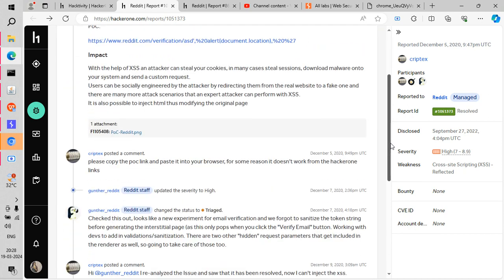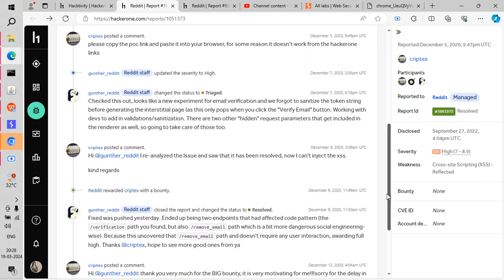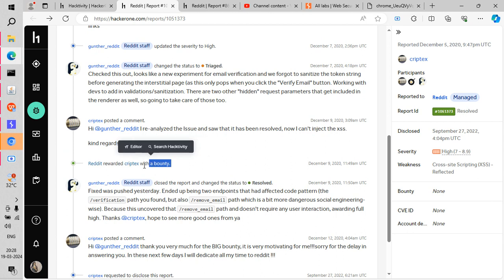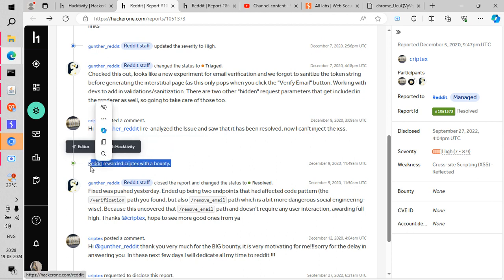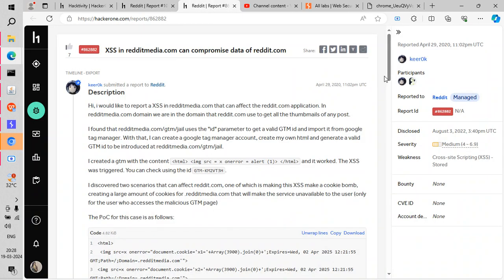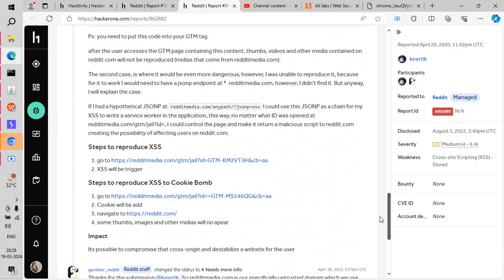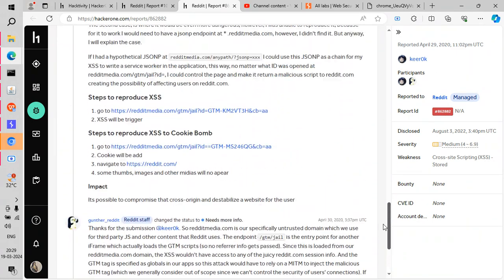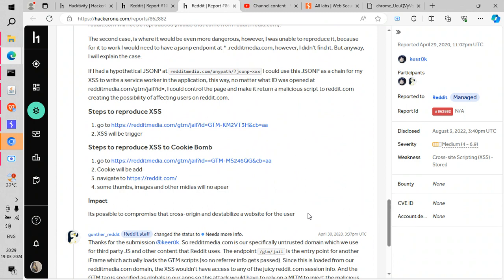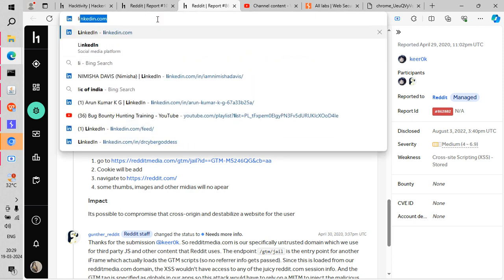Okay. So yeah, they rewarded with some bounties also. And this thing, yeah, they used this payload and it worked. I think they have POC videos also. Let me check. No, they don't have any POC video. Okay, this is a number. Just type the number in HackerOne. You can get this result. Okay, so I'll do one thing.